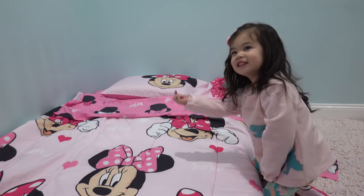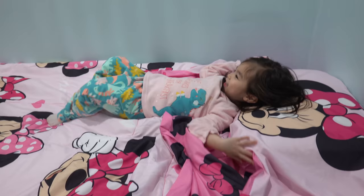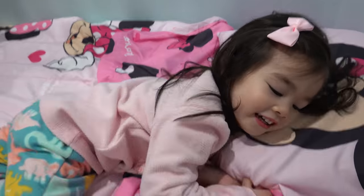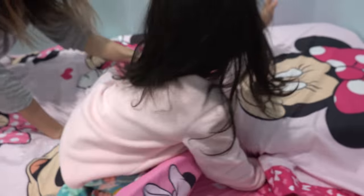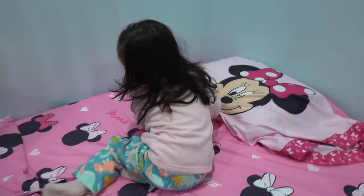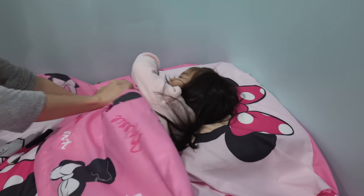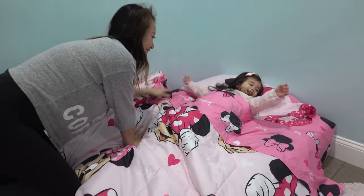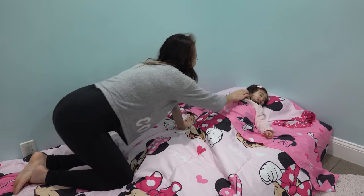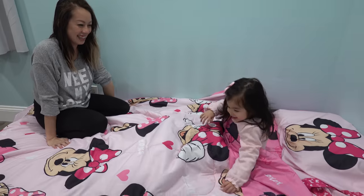Hi, Minnie Mouse. Wow. You like it? Yeah. Oh my goodness. Even I want to lay on this. Can I show you how to sleep in it? Come here. He has to go under the blankets. Look at more Minnie Mouse. Wow. Okay, lay down, Leia. Okay, ready? Wow. Oh. Yes. Look at her. She's like in a daze. Look at her. Oh my gosh. She loves it. Wow, Leia.